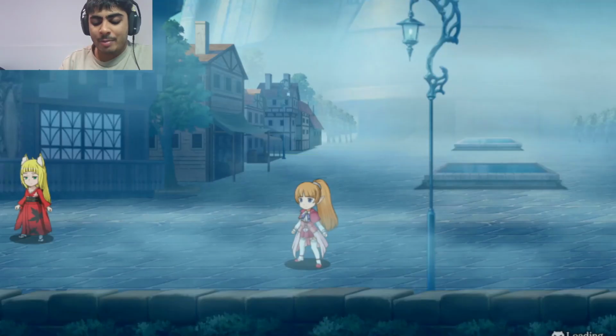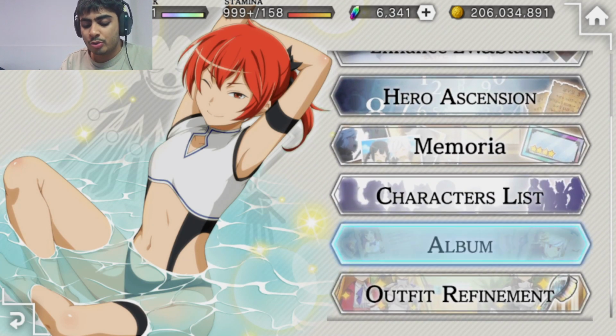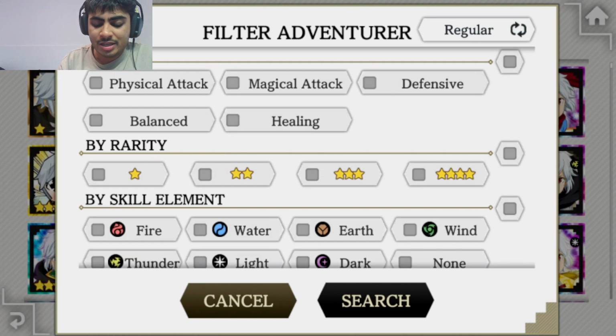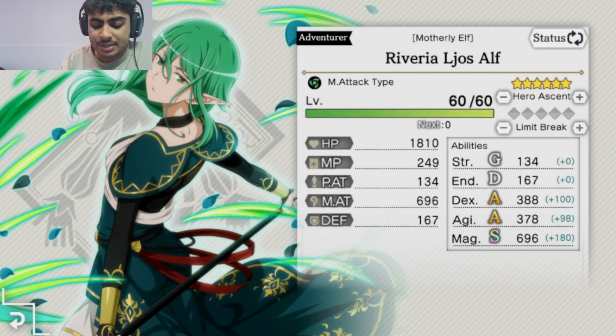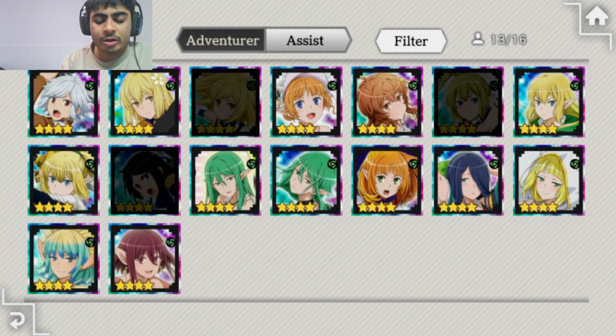Now I want to go to the album actually, because I probably will be missing some wind units, because I'm personally not too fond of the wind typing and I don't have that many wind units in all honesty. So let's have a look see. Wind, and we'll go to magical attack first and foremost, right? So if we look at the wind magic options we have here, we of course have this unit right here, who is a single target attacker, so we don't want to count these units, by the way. Do not count the wind single target users.